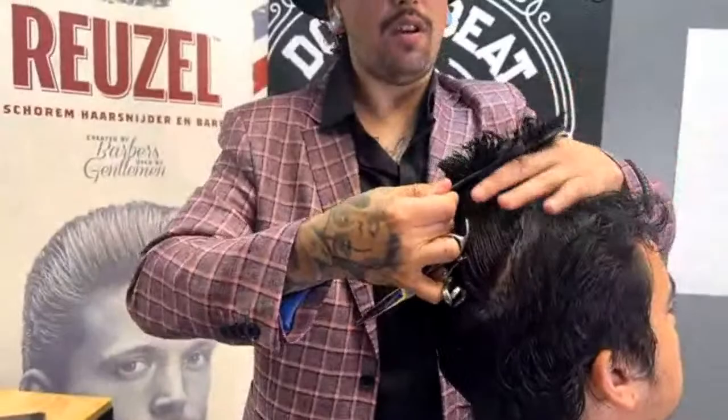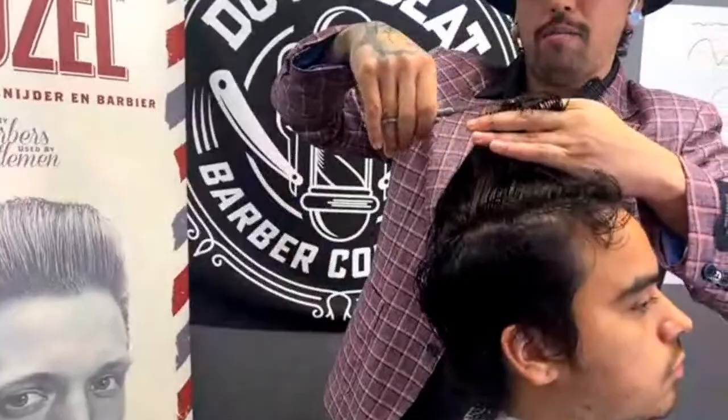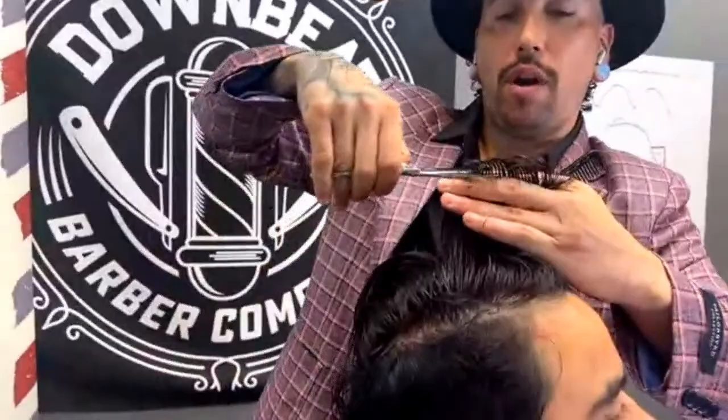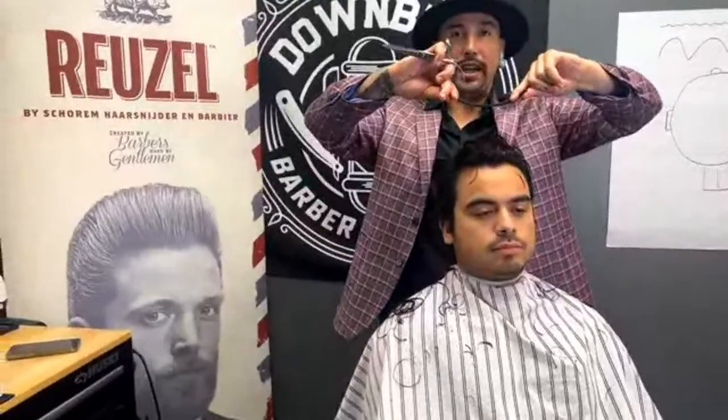And I'm essentially just building all this like a mohawk. I'm taking everything towards the middle. I got a nice little mohawk section going. I'm clumping up everything towards the middle of the head. And I'm just working that all the way through the front. And then I'll connect this piece. Awesome. So now, since I brought everything to that mohawk section, my hair should start laying like this.